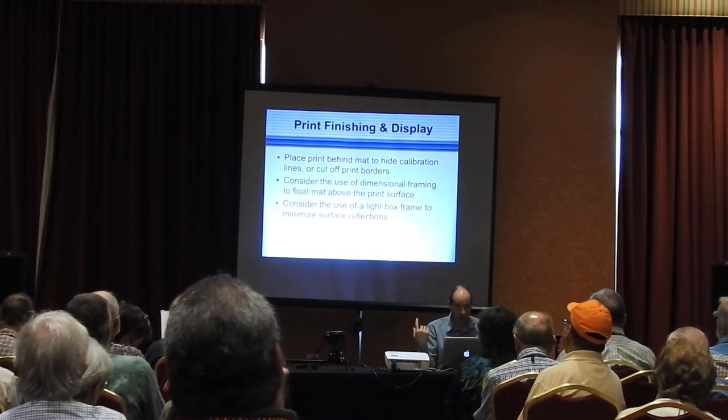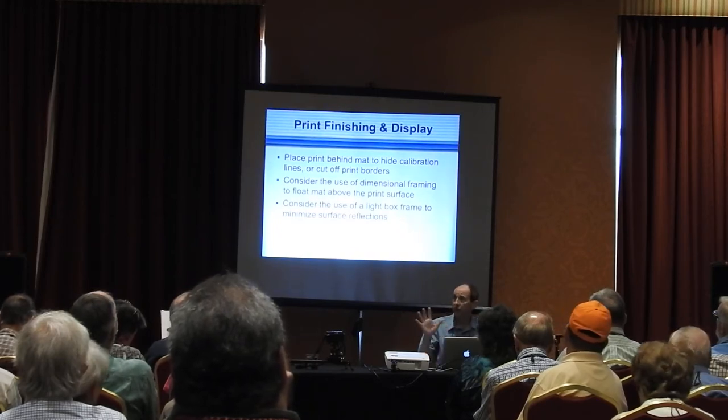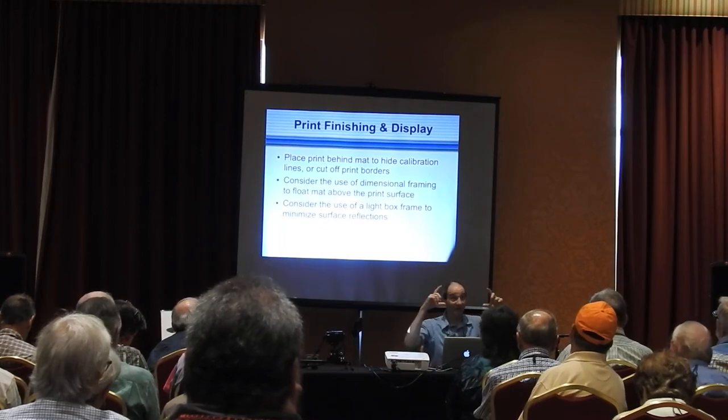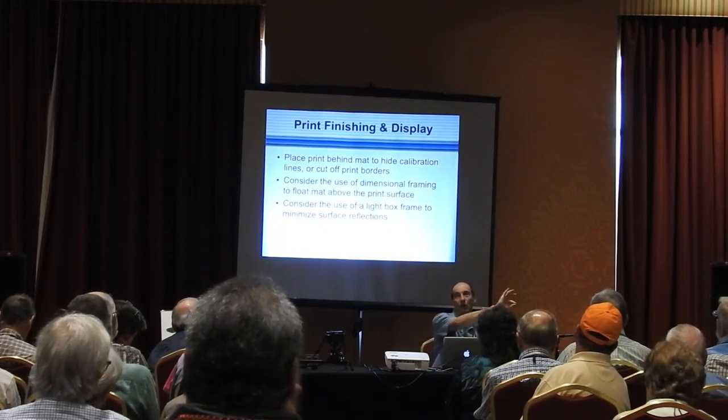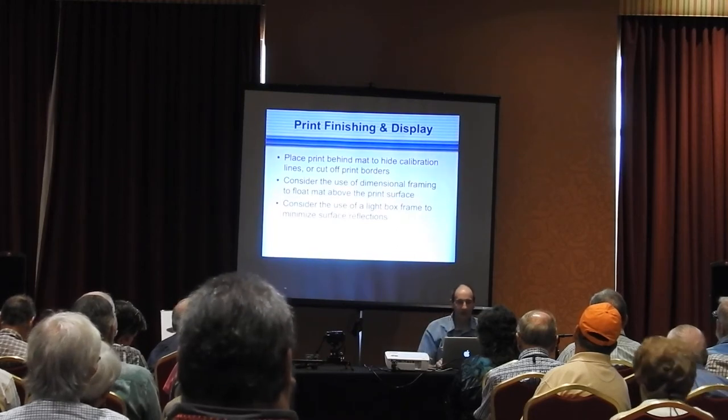So I mentioned that, shadow box. The other thing about it, lenticulars do have surface reflection issues. If you see a neat one, like in the gallery, and you take a flash picture of it, you're going to get this white stripe across the image because all those lenticules reflect that way.